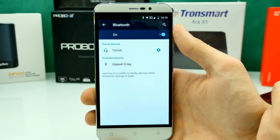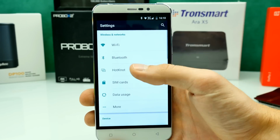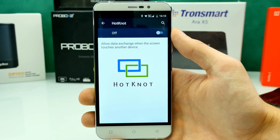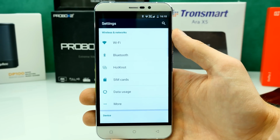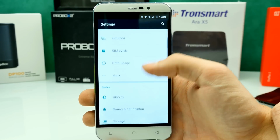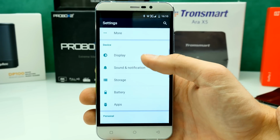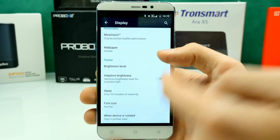Bluetooth worked pretty good in my car with the car radio or my key finder, no problem at all. Then here we have HotKnot, and HotKnot is similar to NFC but only works between MTK devices who also support HotKnot, so it allows data exchange when the screen touches another screen. Nothing else here, so no NFC. The next thing we have here is display. Here you can see MiraVision is inside but no sensor calibration in here.